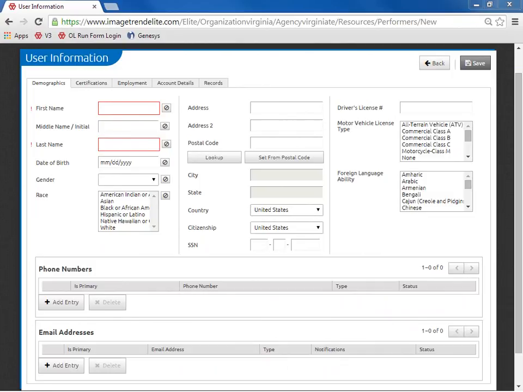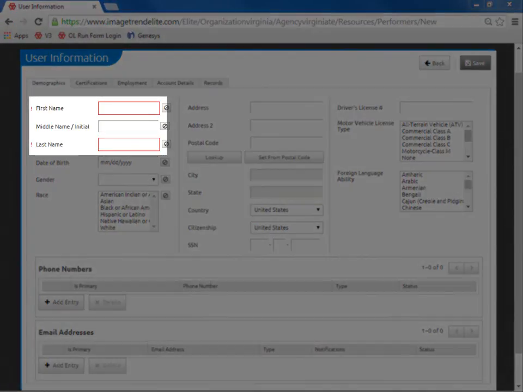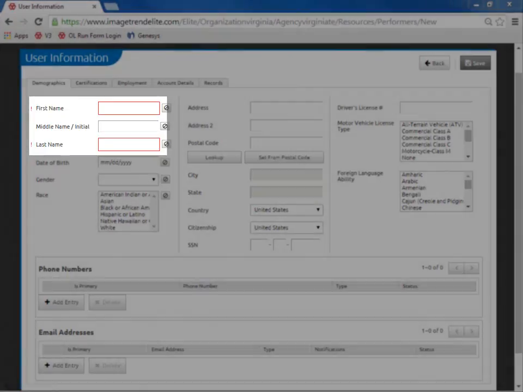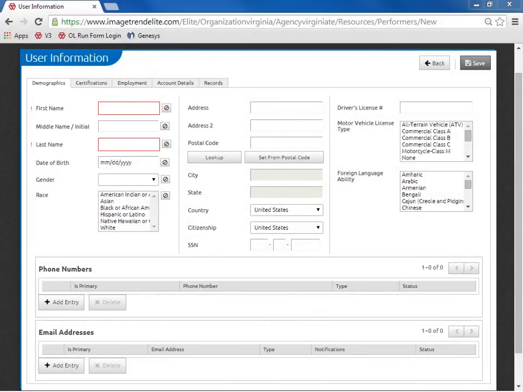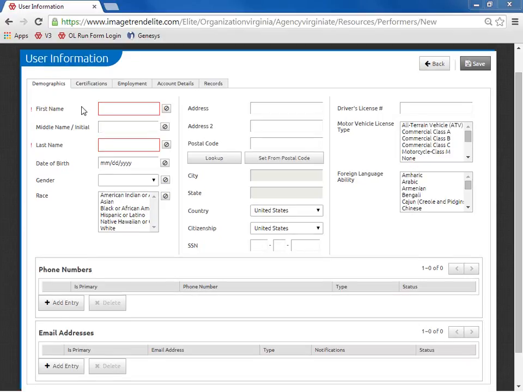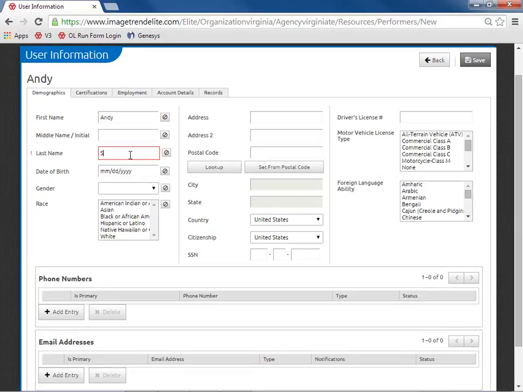Under the Demographics tab, we can set up personal information for the user, such as first name, last name, date of birth, and address, just to name a few. All of the fields are self-explanatory as to what information is needed. Notice that some fields are outlined in red. This indicates that they are required. As version 3 is fully implemented over the next several months, other fields may be required in the future, so it is important to fill out these fields as completely as possible. For our fictitious example, we're going to fill out the following: first name, last name, date of birth, and driver's license number.